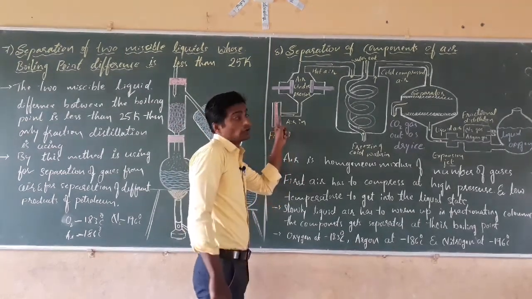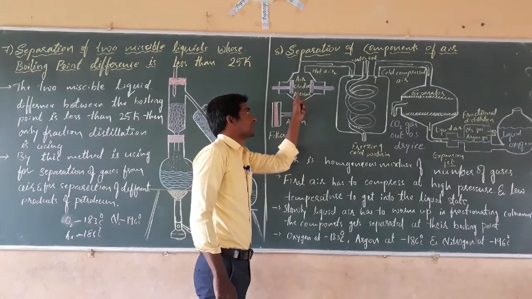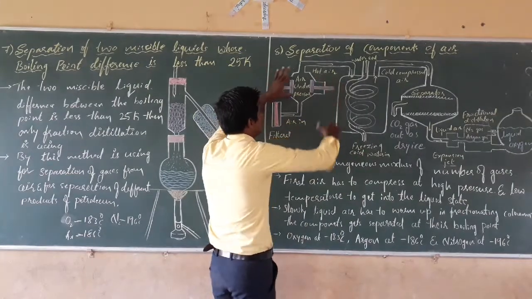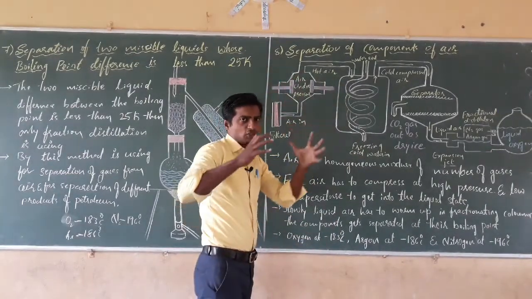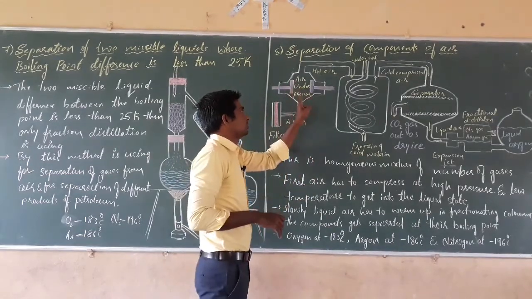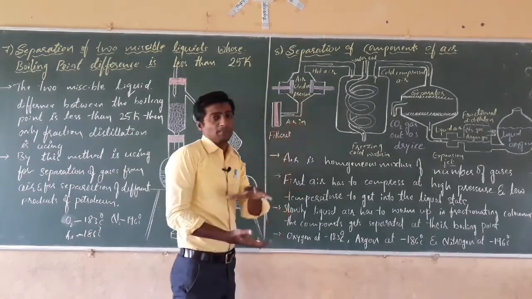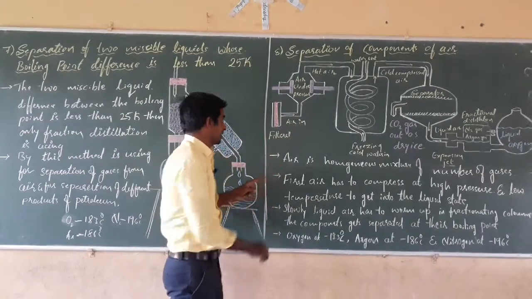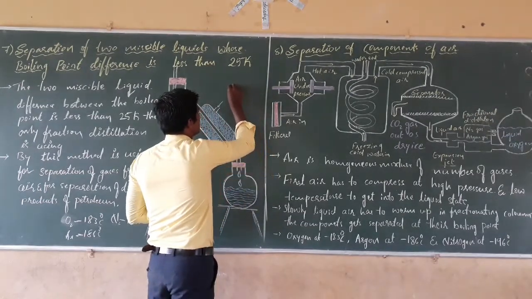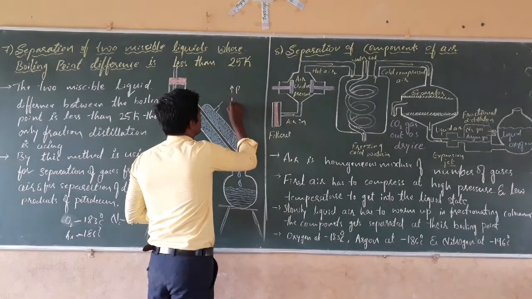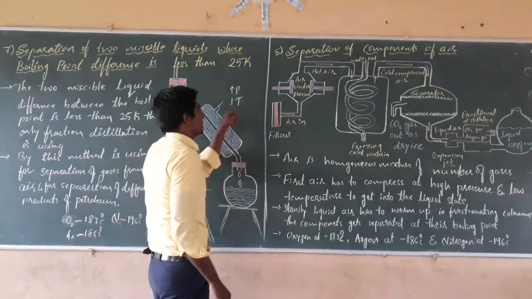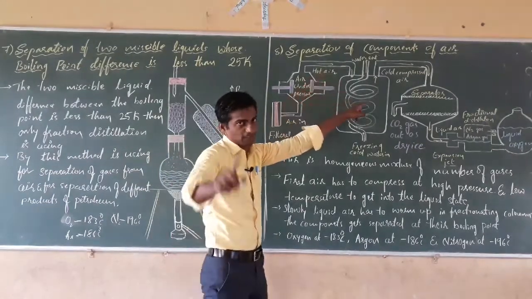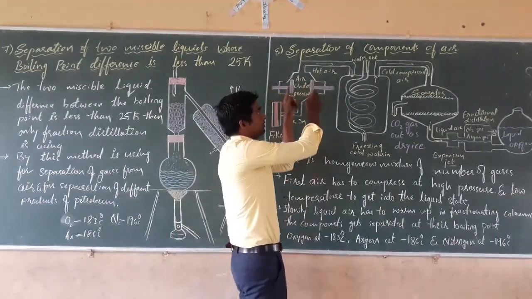The totally clean air, we have to move through a chamber. In this chamber, two pistons are there. We have to apply pressure here in the chamber. By increasing the pressure and reducing the temperature, air will convert to the liquid state. We have to increase the pressure and decrease the temperature. On decreasing the temperature and increasing the pressure, the air will convert to the liquid state later in the further chambers. See, first we have to compress it by applying pressure.